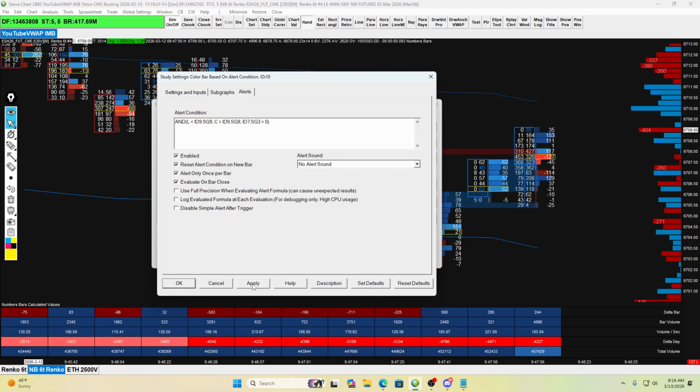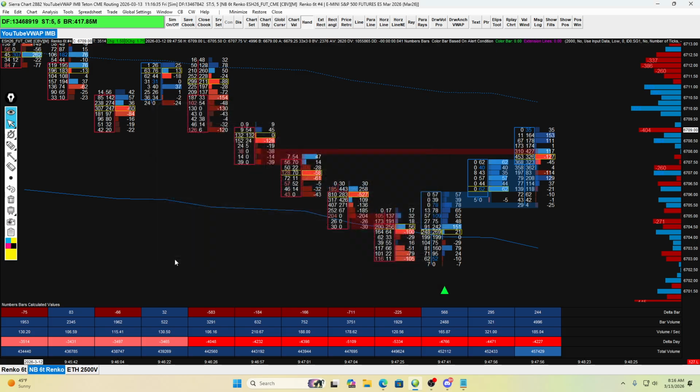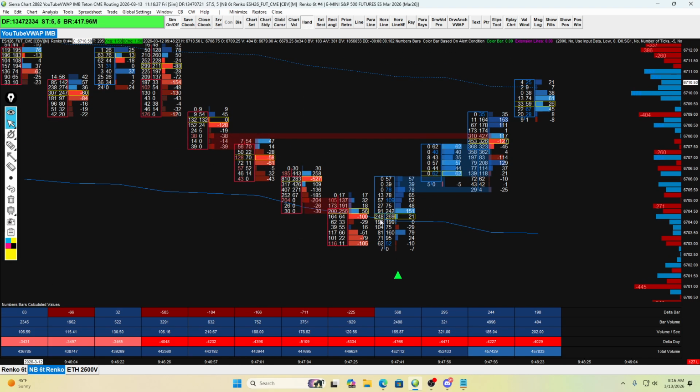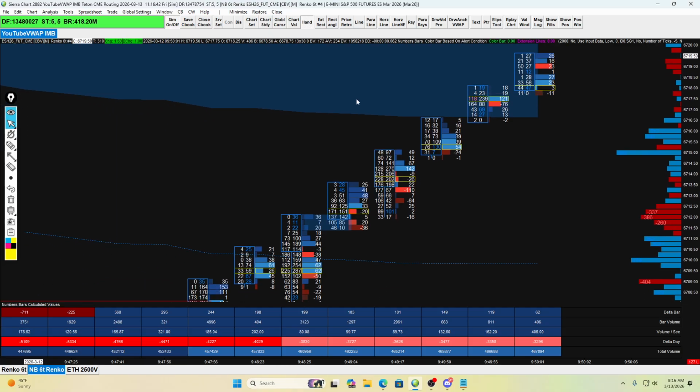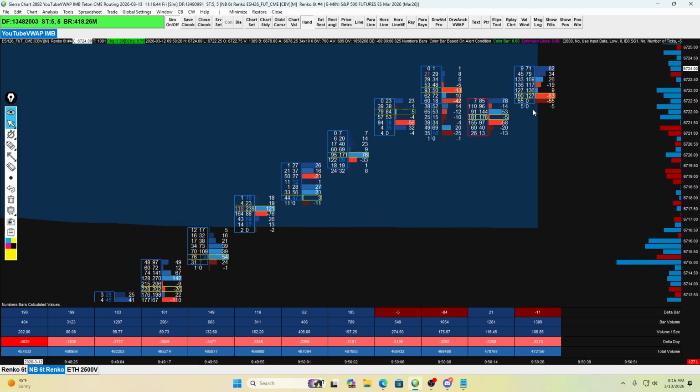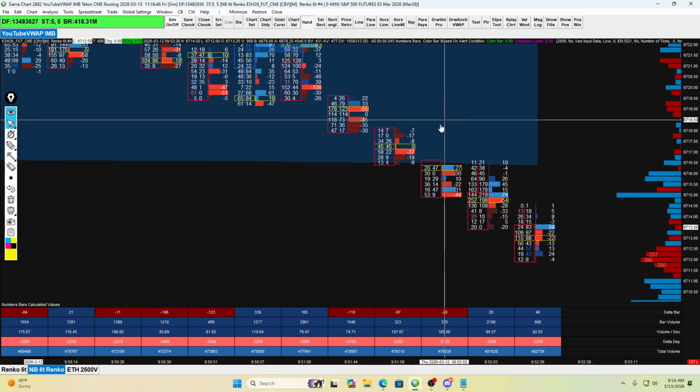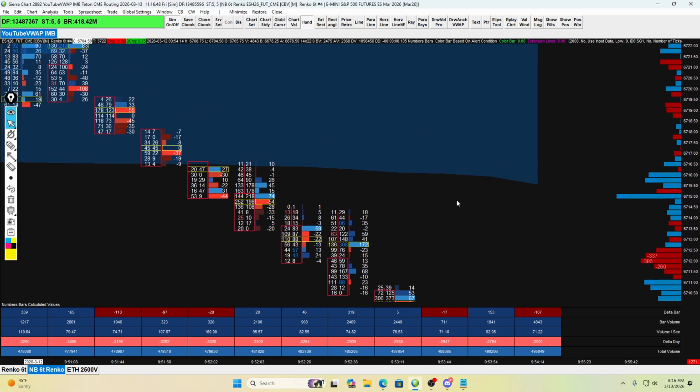Now that we have everything, we're going to go ahead and click apply, and you can see the signal already popped up down here, and we got this long signal right here. This one would have been a really good one. You can see it really took off on here. And then we'll go ahead and show you how you can do this on a regular chart as well.